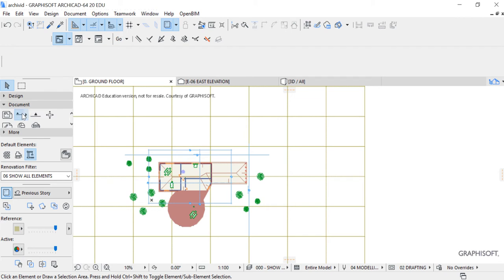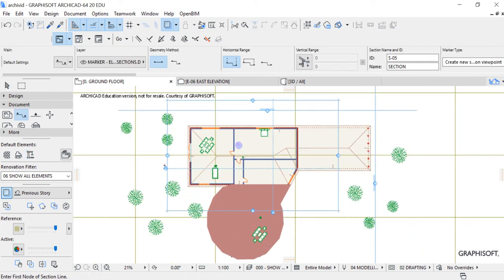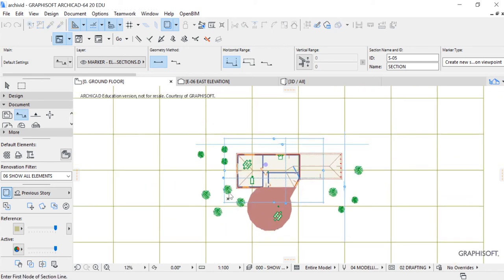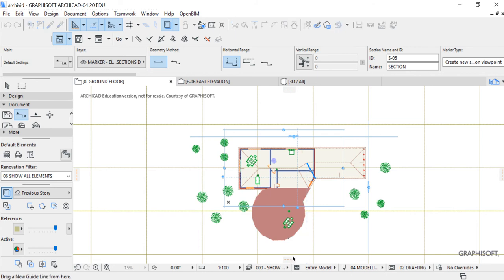Now, section tool. The section tool, it's like an elevation, but you're actually cutting through the building. And there's really no rules to this, it depends on what you want to be showing. I think I'd like to show in at least one of the sections how the curved space here works, with the rectangular space here and the second level. So I might just go click, click, and look that way.